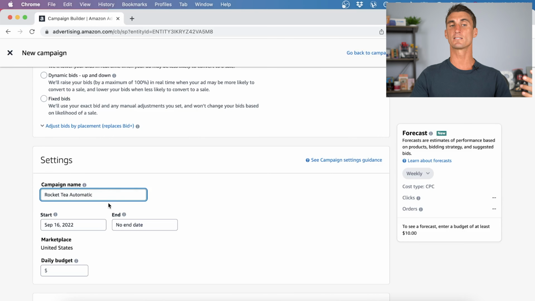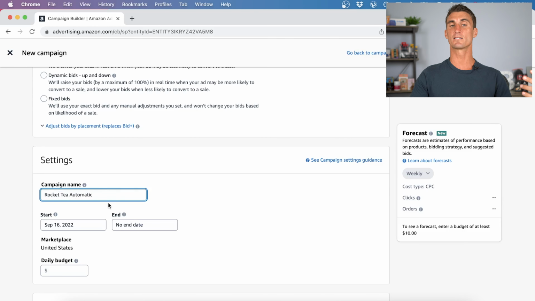From here, it asks you, do you wanna launch on other marketplaces? And no, we're just gonna launch in the United States marketplace. And the last thing that you're going to do is click the Launch Campaign button. From here, you can click on Go to Campaign Manager, and I'm gonna show you how to create another type of campaign. So that was the automatic campaign, and the way the automatic campaign works is Amazon just basically advertises your product for whatever it thinks is a relevant search phrase. And you can always add negative keywords and tell Amazon, hey, these are the things that we don't think our product is relevant for, but you're not really gonna know what those negative search phrases are until you start getting some data.